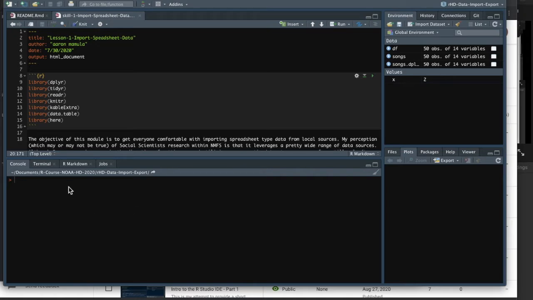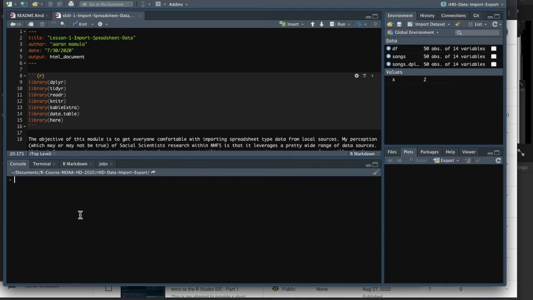the RStudio environment. One thing I'll mention at the outset here is that this is not specific to the RStudio environment. What I'm going to talk about here transfers just as well if you're using that default R interface that I showed a couple times in some of the other videos, but I like working in RStudio, so that's what I'm going to do here.